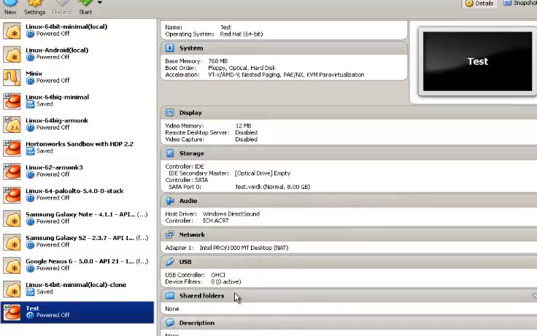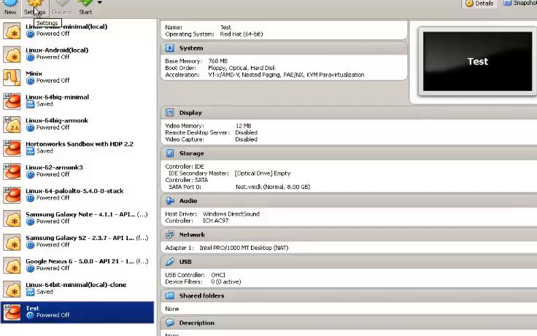Sometimes, if you are doing Linux installations, I would advise you to increase the memory a bit and give it a little bit more for the display. Else, you may run into some errors because what it's trying to display doesn't have enough memory. So I would increase it, maybe 64 megabytes. That's your storage. The audio is going through whatever Windows has. It's using my network. You can connect USB. There are also shared folders. So let's edit this.